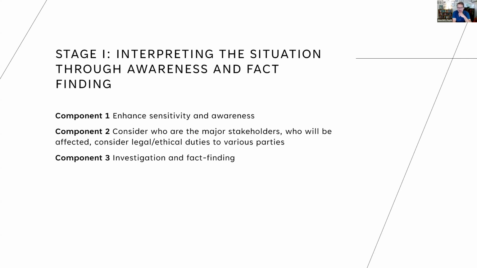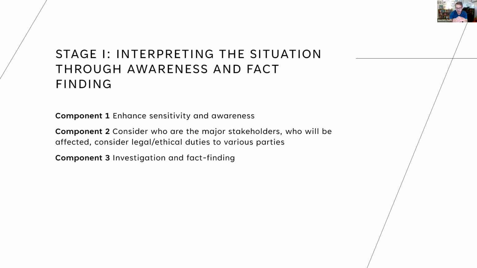It could be like, I need to engage in a process of journaling or talking to a colleague. I just need to do what I can to sort of break out of a tunnel vision mindset, or maybe being only focused on what the problem is. I need to just pull back and say, okay, what's going on? Who is involved? What do I need to do to make myself a little bit more open to seeing all various perspectives? Component two, once we've done that, is to consider who are the major stakeholders in this.